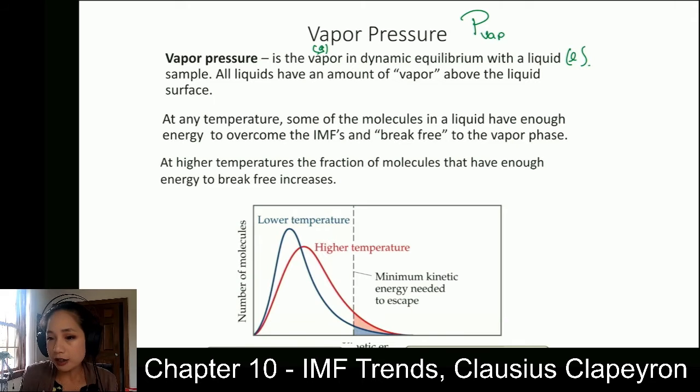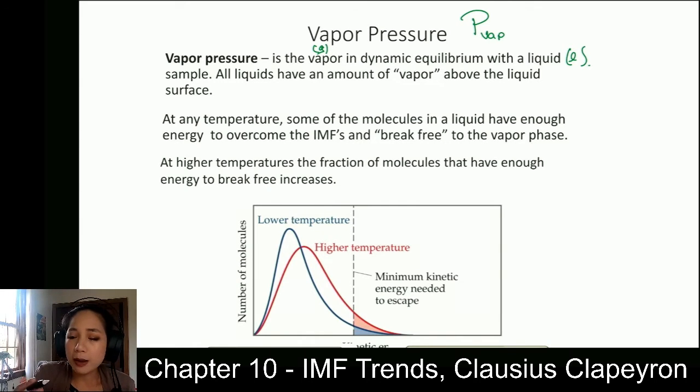I already said acetone. If you haven't used nail polish remover, you can also think of rubbing alcohol. Rubbing alcohol is mainly isopropyl alcohol, so it's an alcohol, and that substance also exerts a high vapor pressure. And I think most of us know that rubbing alcohol has a very distinctive smell. And what you're smelling is the vapor pressure being exerted by that substance. So, why do some liquids or some samples have high vapor pressures and others don't? It has to do with intermolecular forces and the temperature at which that sample is at.